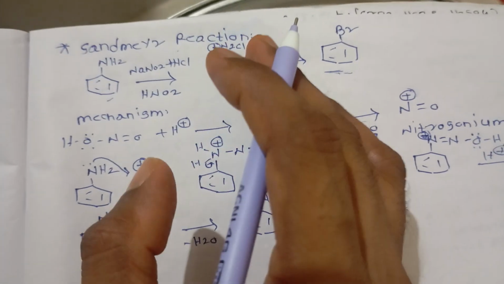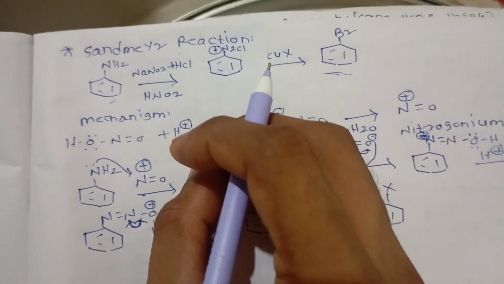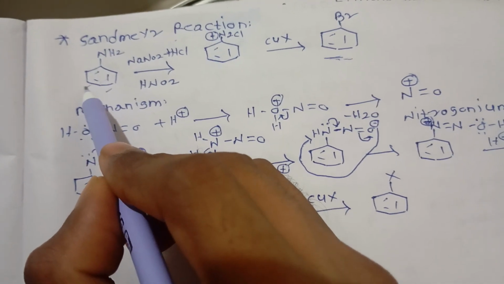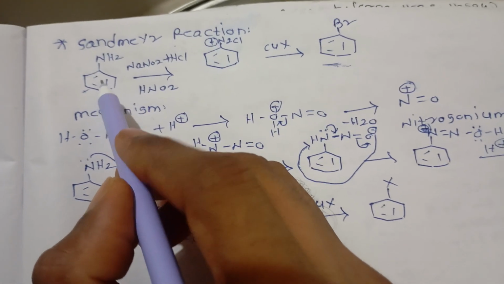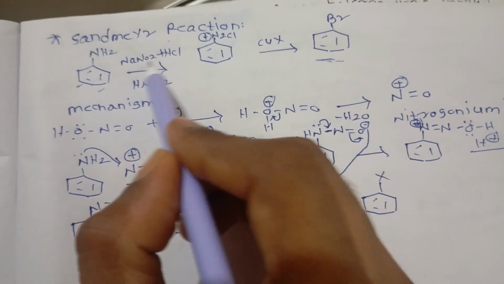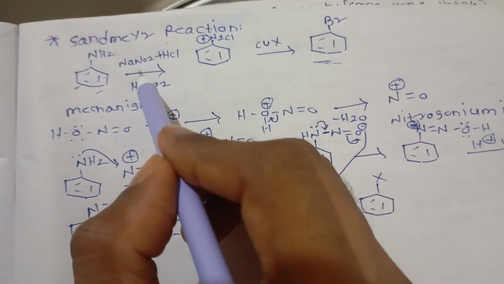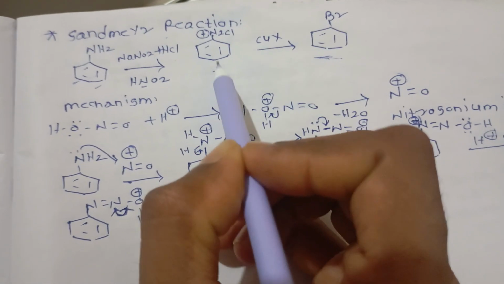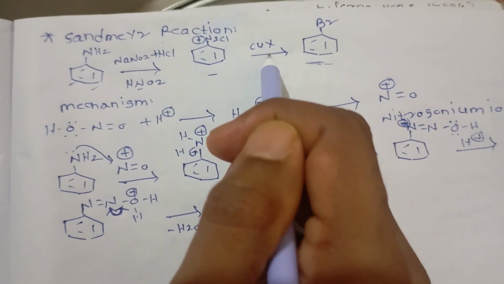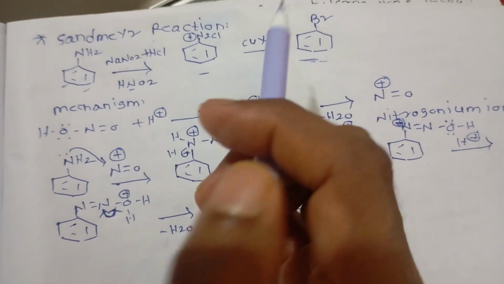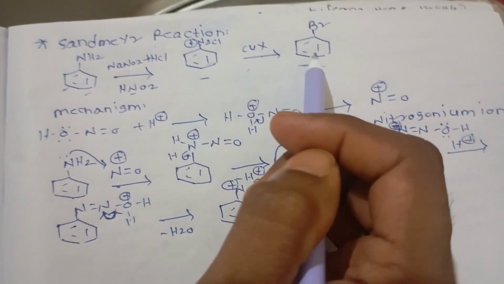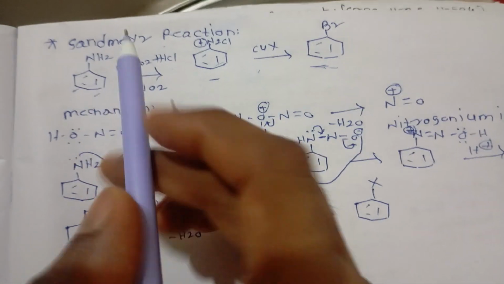It is performed in the laboratory also most of the times. And what is this reaction? Specifically, the starting material is aniline. What is called aniline? Benzene containing the NH2 group is called aniline. The aniline is treated with NaNO2, HCl, HNO2, and there is a formation of diazonium salt. This is called the diazonium salt. Once we treat this diazonium salt with a copper halide, we get haloarenes. Like here, if we treat this diazonium salt with copper bromide, then we will get bromobenzene. This is the Sandmeyer reaction.